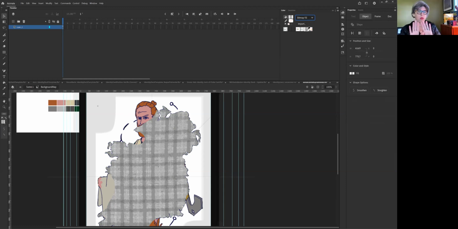Now, if I wanted it to be at an angle or something, I would have to do that out of Photoshop. I'd have to push it at an angle in Photoshop. If I wanted to control it more, you could also use masking in Animate. There's a demo on the website for masking, which means you put it and then you can turn it and mask the other areas. That is less helpful for when you're using it in animation. It's better to not have to mask. So we do use the bitmap fill a lot.